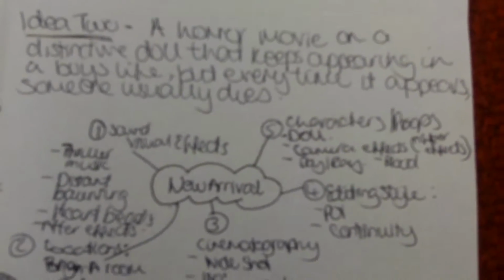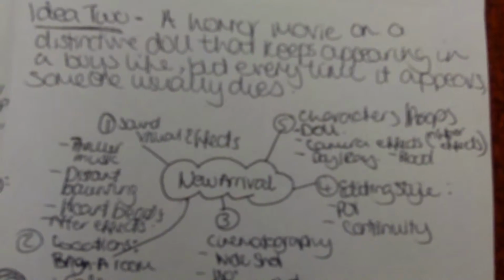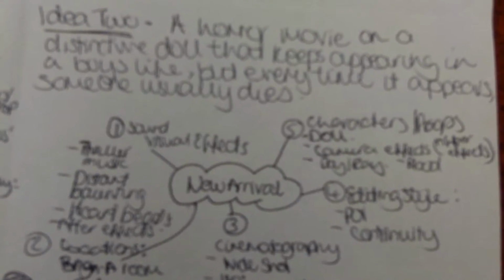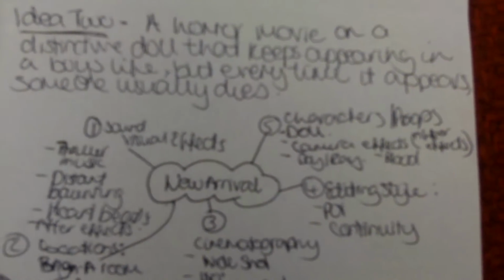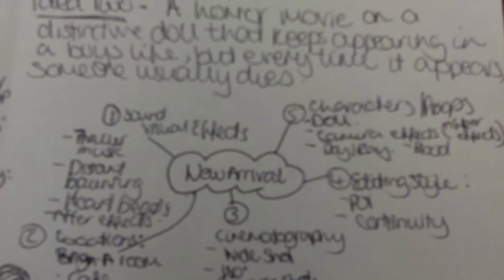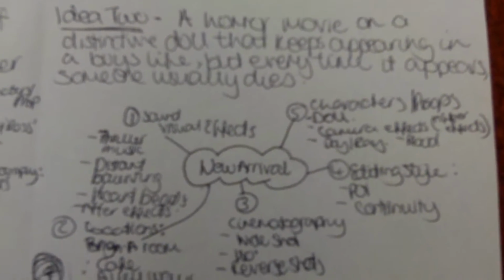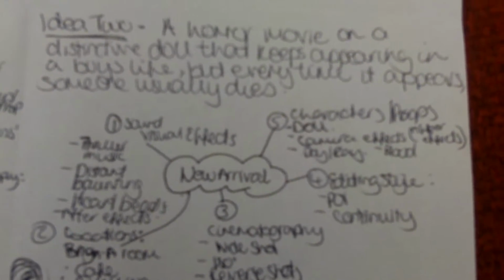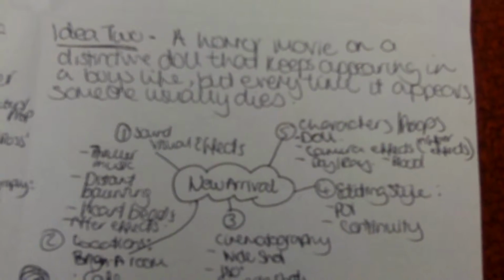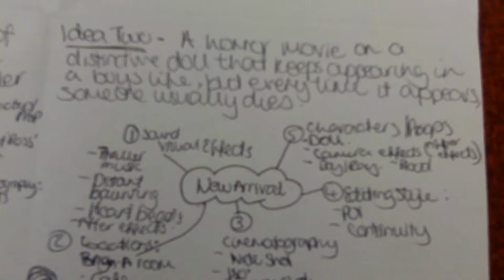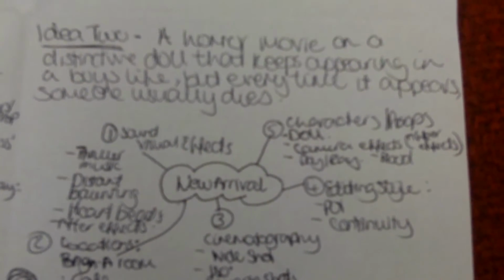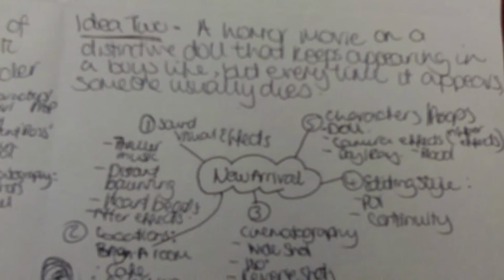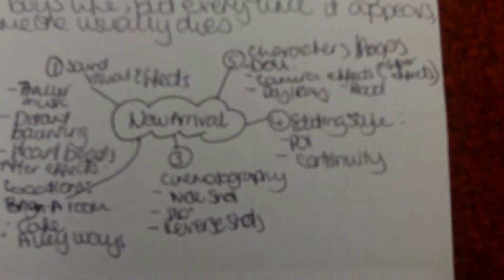My second idea is a horror movie on a distinctive doll that keeps appearing in a boy's life. The reason why I've chosen to do something like this is because I have been a bit inspired by the movie Chucky, and I thought it would be quite funny. It would be quite scary to have it in real time, and you'll be able to see the reactions and how every time the doll appears, someone dies, but it's not exactly the doll killing the people.